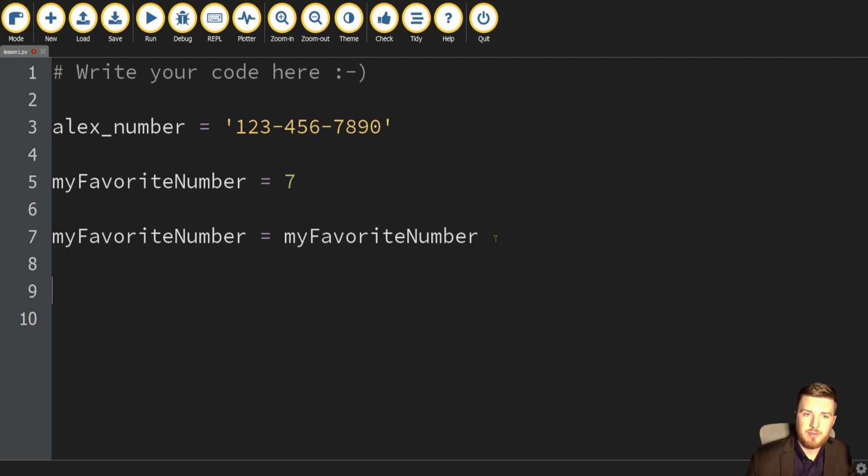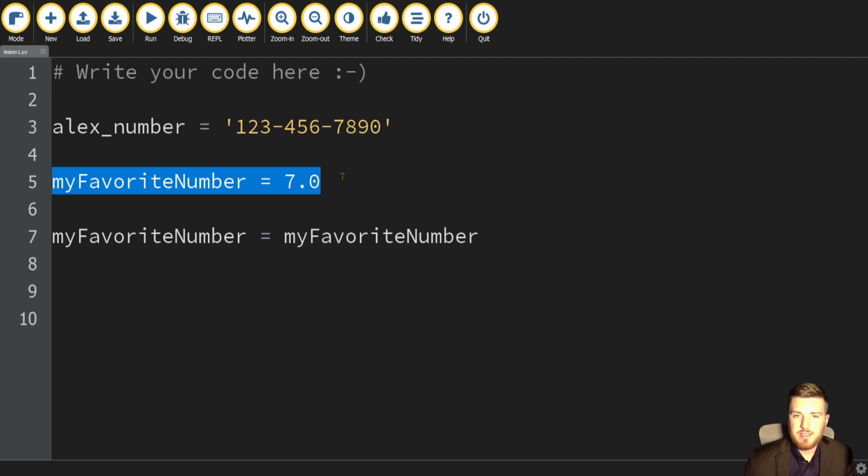So we kind of showed a pretty good example there with integers. The same applies for floating point numbers. If I wanted to create a floating point number, all I have to do is add in that decimal, and now this is a floating point number.